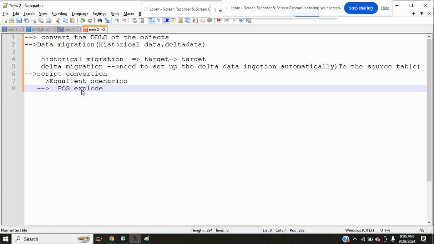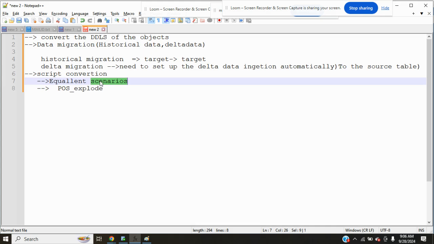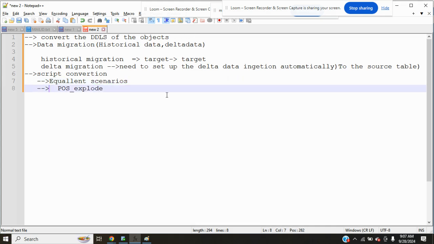Teradata position is there, but instr is not there. But equivalent function is there in the Snowflake. You need to replace that type of functions. So that you need to identify, means equivalent scenarios you need to do that one. Clear, right? Equivalent scenarios you need to identify. Next, wherever functions are not supported, you need to create the UDF functions.